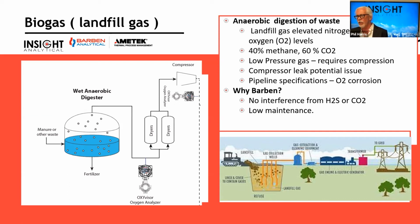And again, flares are low pressure. There's often pumps that are pushing or compression that's going on to push material into there, so there's a potential for oxygen ingress. We often have these lines connected to vessels that sometimes get steamed out, so the sample systems or the lines themselves can often have a lot of liquids or condensables in them. All of those features of the Barben, the fact that it can deal with condensables, measure low concentrations of oxygen, and is poison resistant, are very applicable to flare lines as well, because we'll often see a lot of H2S in flares too.